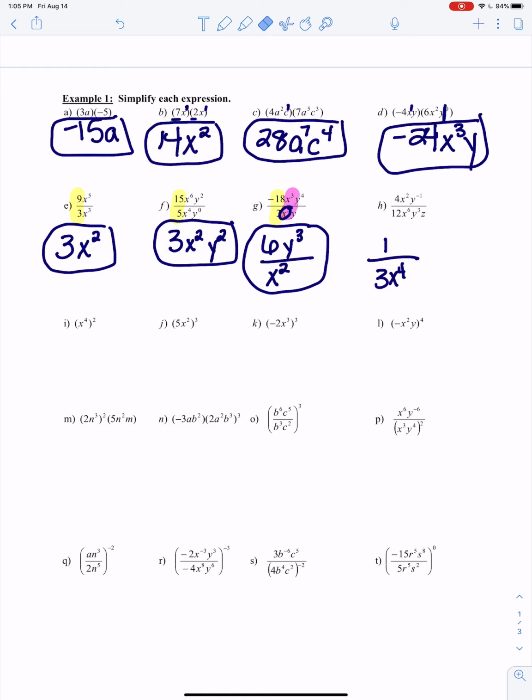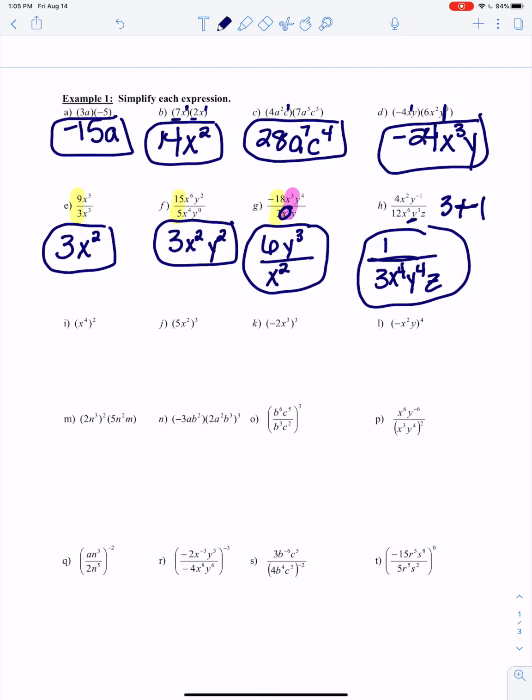Okay, so then for the y's, now we've got negative numbers. Just subtract, but be careful with your rules for negatives. 3 minus -1. So for your y's, you're subtracting 3 minus -1. Be super careful with negatives. That double negative is going to turn to a plus, and we're going to get y to the 4th. Since y is bigger on the bottom, we put it on the bottom. And z, there's nothing left to do with the z. There's nothing on top, so I'm just putting the z on the bottom.